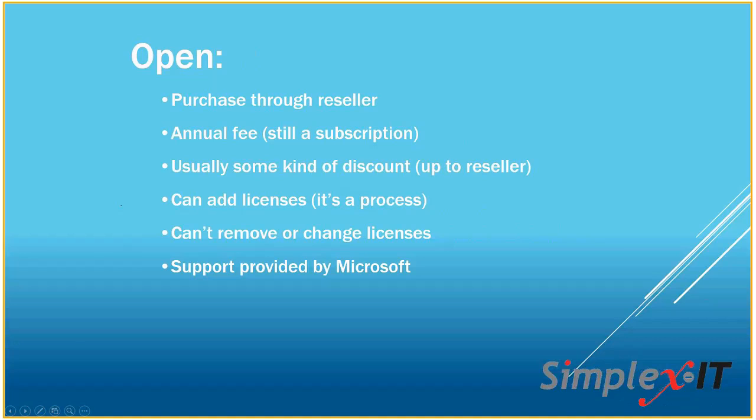Open. Open is the best of times and the worst of times. Open, you purchase through a reseller. Again, like us. It's an annual fee. So you will buy this many licenses. I will buy 10 licenses and I will have those licenses for a year. And it's an annual fee only.